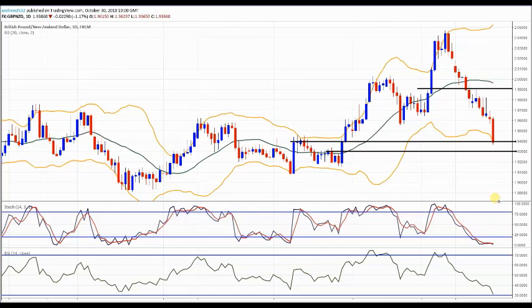Now, in terms of this setup, it's a bit similar to CHF-JPY. You may have seen that video. We did an update to that one at the weekend. It's a similar concept, really. We're just using the round number in a different way. We used a round number rejection to get in. Here we're doing it in a slightly different way. But if you learn about round numbers, a lot of traders just don't understand how much order flow goes on around them, how institutions behave around them as well. It's well worth looking into.